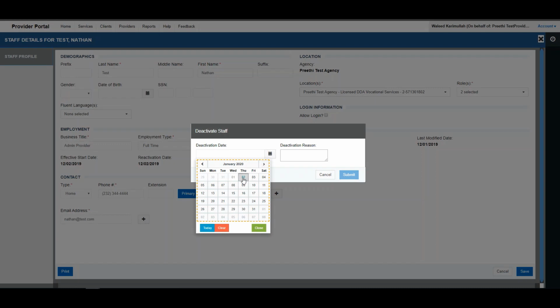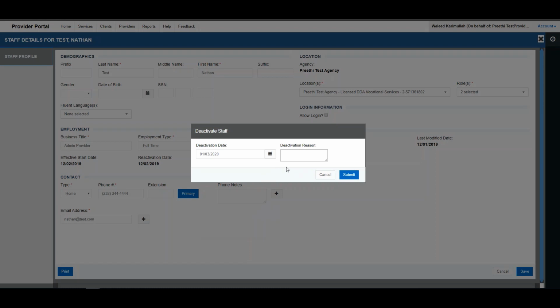So I'm going to select that since Friday is their last day, I'm going to say that they have moved on to another provider agency, so saying that they have left the agency.